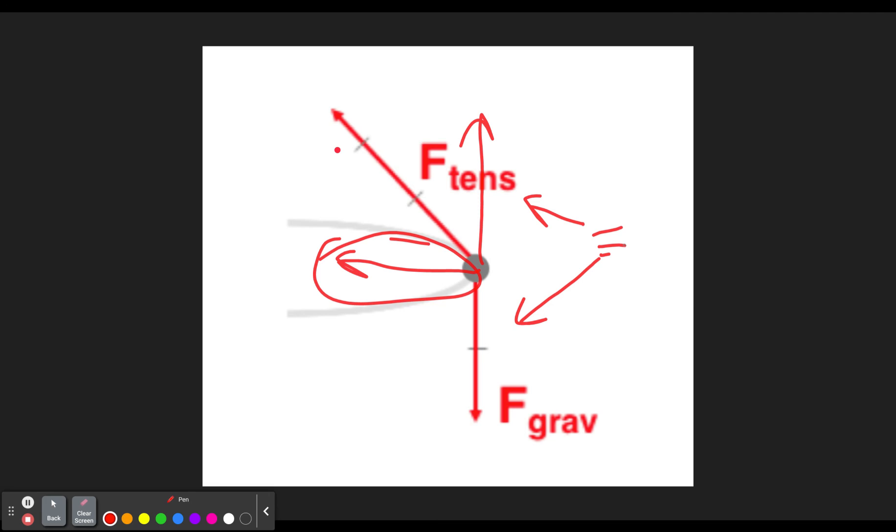Okay. There isn't necessarily a good way for you to calculate that exactly with the information given. So just assume that those two are equal and therefore they cancel out. Okay. So that's key with these angular ones. And that's what's going on here. The circle that the hammer is going in will never be quite horizontal because gravity is pulling it down. And so the upward part of that angled force of the tension is going to be up. By the way, TEN means tension. And then the horizontal force, which is the main thing, is making it go in that very quick circle that you saw it going in.